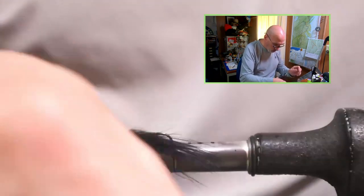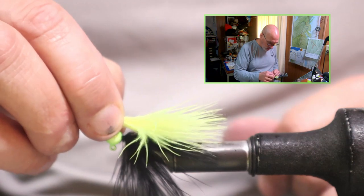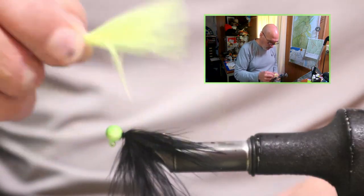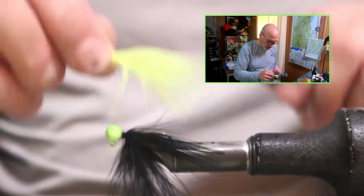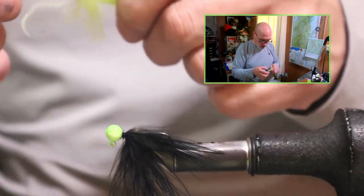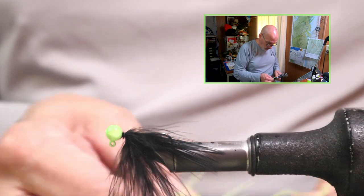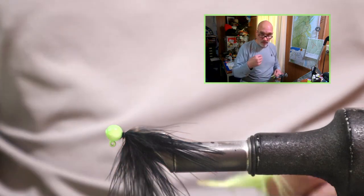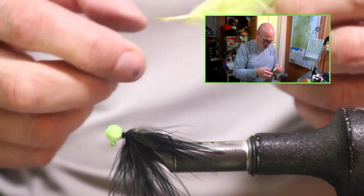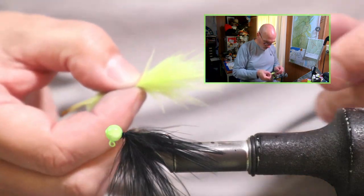Now for the chartreuse, again, here's a feather. This might be slightly sparse. This would look just fine if you tied this on. Though again, like I mentioned, these jigs, the one shop that I'm tying for requested that they have a lot of body to the tail. So I'm putting them on a little bit heavier than what I normally would.